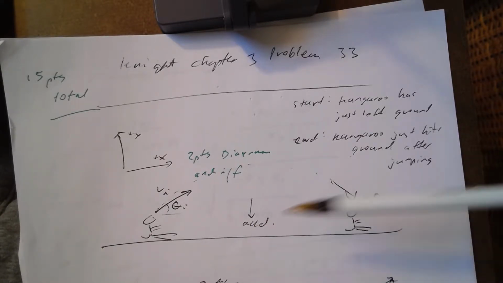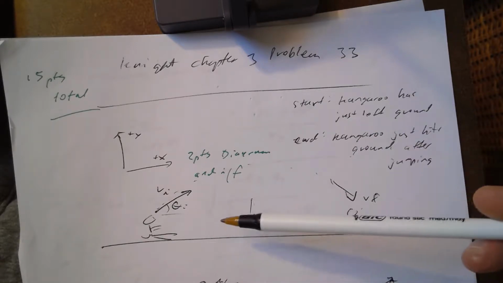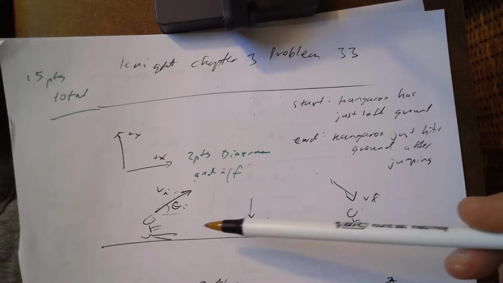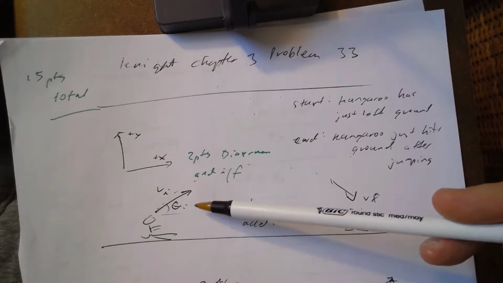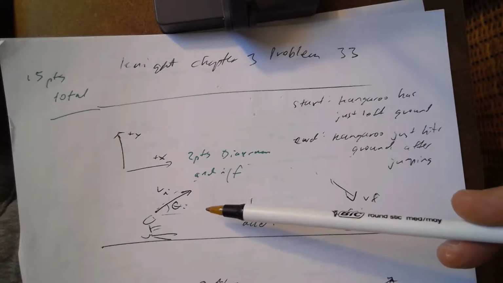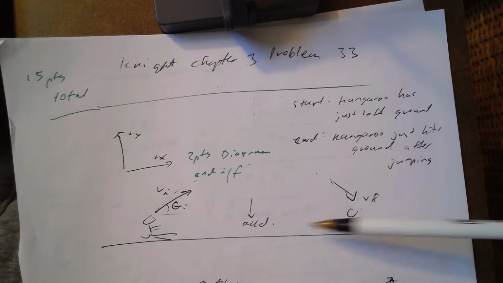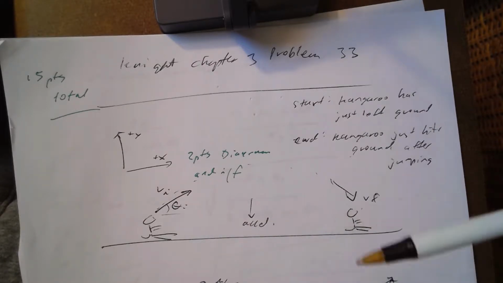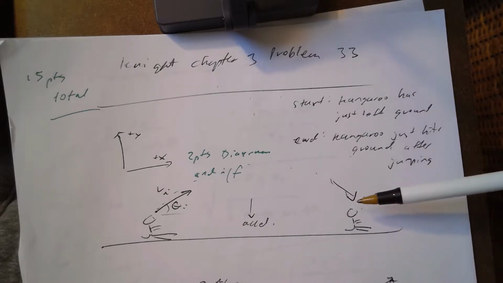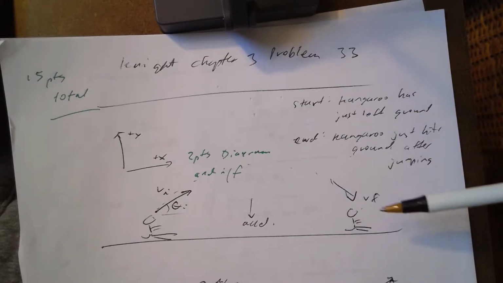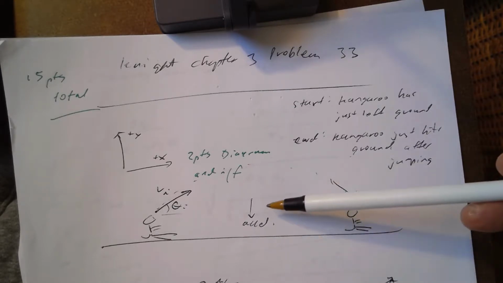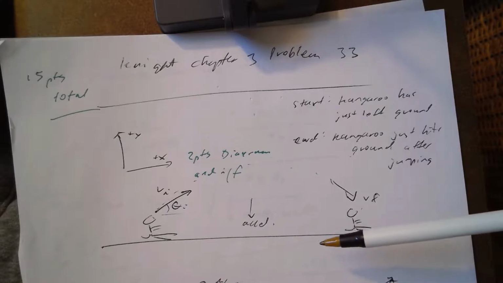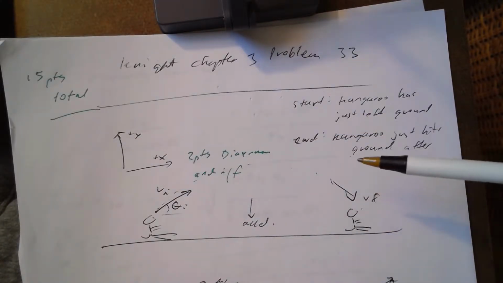I have a diagram here showing a kangaroo. The kangaroo jumps, and we're given the launch angle of the kangaroo relative to horizontal, and we're also given how far they go in the x direction before they hit the ground, and what we're supposed to figure out is what was their launch speed. So on my diagram I'm showing the initial velocity direction with its angle. I'm also showing the final velocity. Right before the kangaroo hits the ground, he'll be moving down and to the right, and the acceleration vector at all times is straight down because that's a free fall problem, and there's my coordinate axes, x and y.